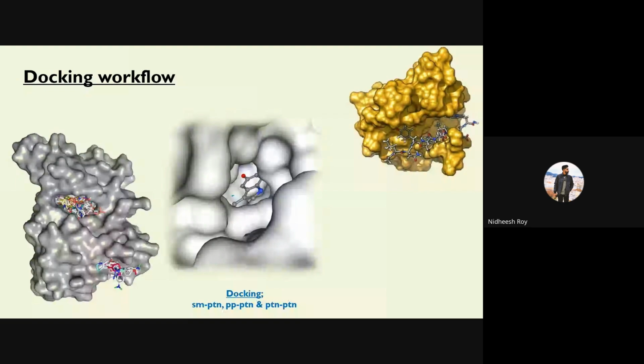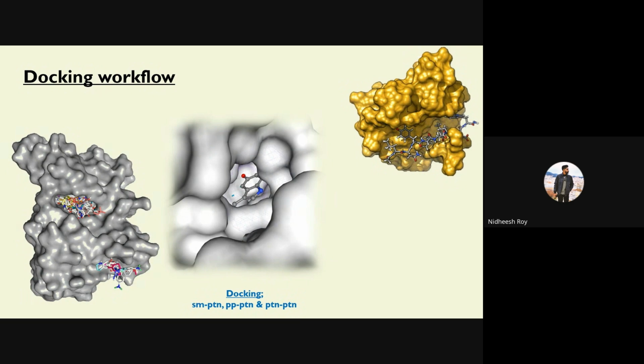When a low molecular weight ligand is docked to a protein's binding pocket, we call it small molecule docking. This approach is widely used in drug discovery to screen compounds, rank binding poses, and identify key interactions within an active site. Most beginner-friendly docking tools are optimized for this category.